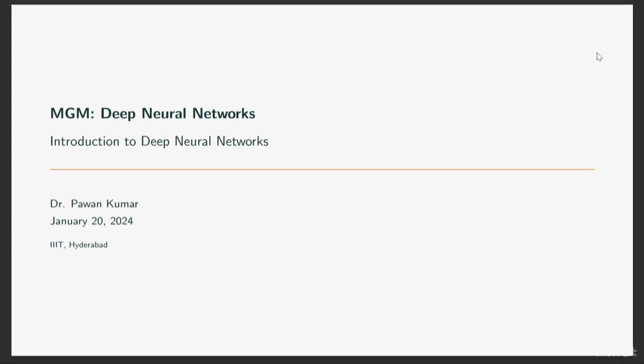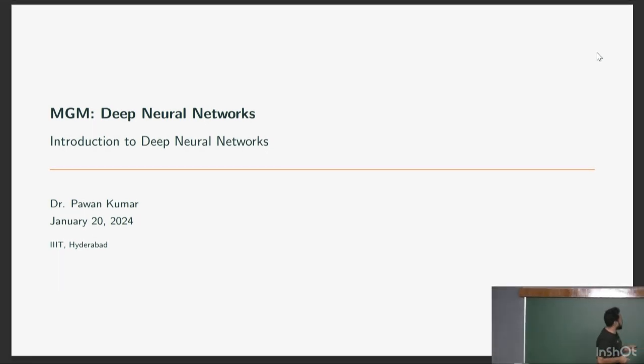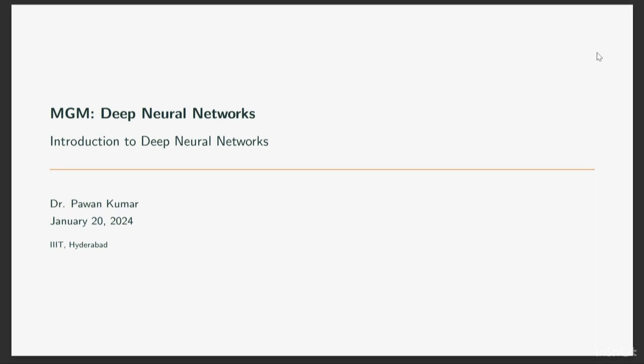So welcome to the MGM course, and we were doing neural networks. I defined the perceptron and the simple MLP, but what really becomes interesting is when we go for deeper neural networks. So I will just define deep neural networks. There's not too much difference compared to the MLP, just a few notations that I will add.